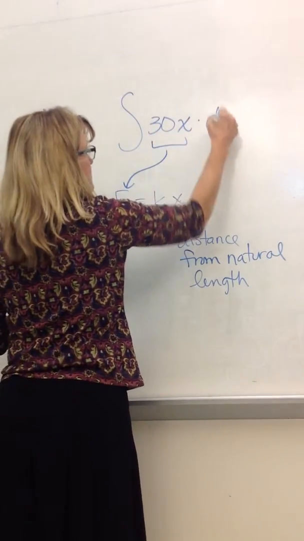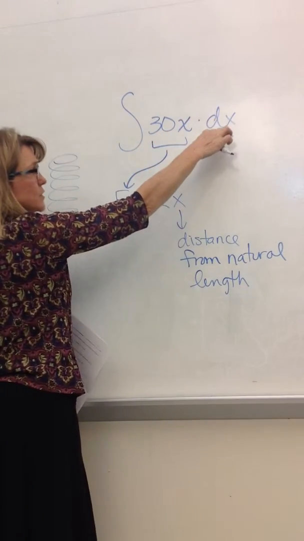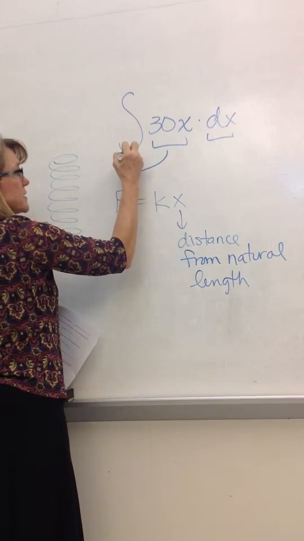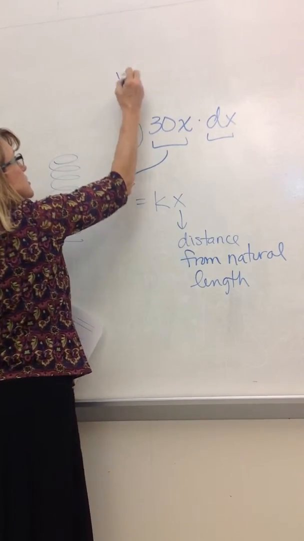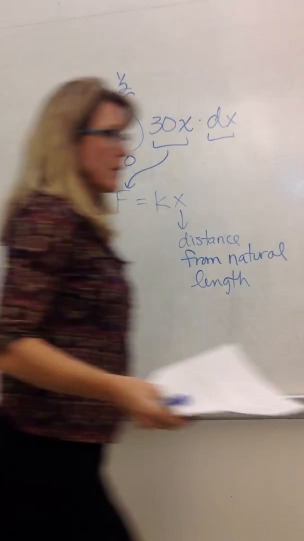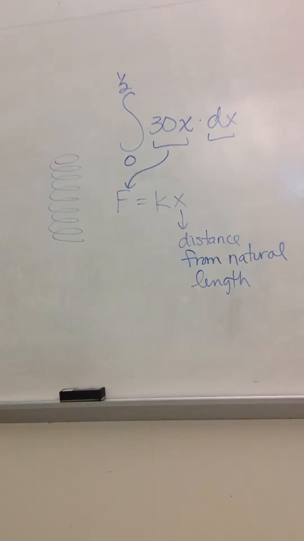So force times distance, there's my definition of work. This is the force, this is representing the distance. If it goes from its natural length to 6 inches, it will go from 0 to 1/2 of a foot. I'm rewriting things in terms of feet so that the units match the standard units. Again, we could leave it in inches. Mathematically, it wouldn't be a wrong answer. You just would have to list your answer in terms of inches instead of feet.